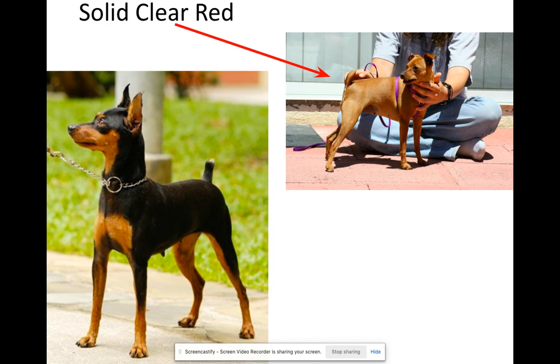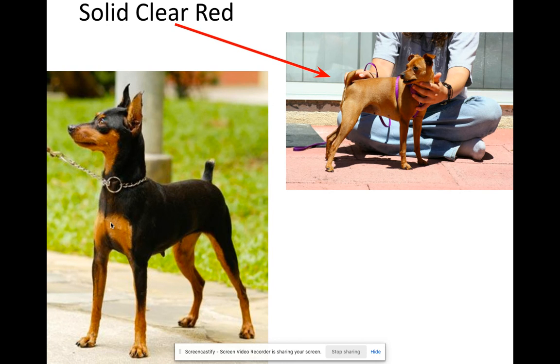So for this PowerPoint, I'm pretty much going to introduce you to eugenics, euthanasia, and how the Nazis go about passing some of the laws that were going to target certain individuals throughout Germany. So in this particular slide, all I'm trying to point out is some sort of similarity on some level with regard to dog breeders and the eugenics movement. So here we have a min pin. This is a dog that has a small size, and they have certain features that qualify this particular dog for the min pin breed.